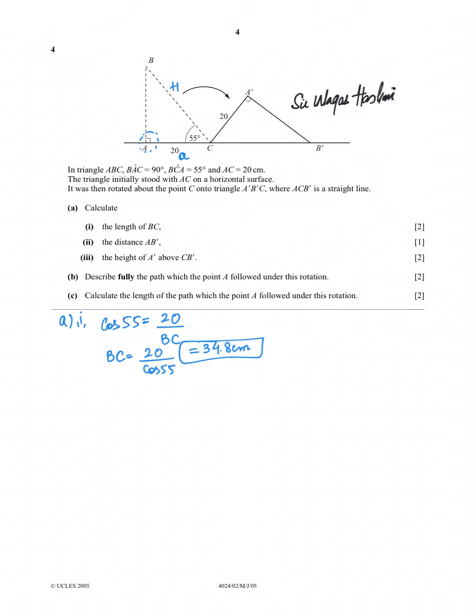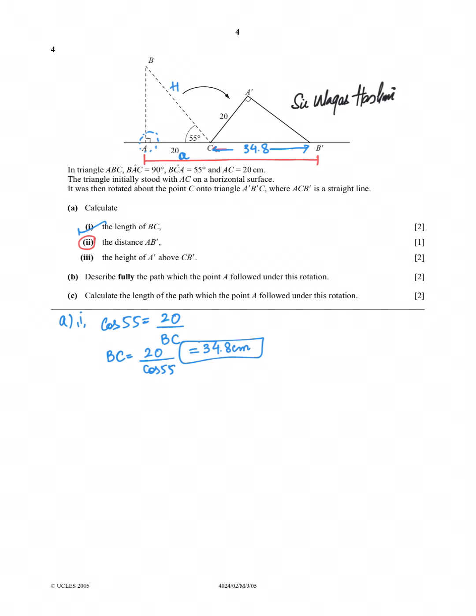After that it says the distance AB dash. So AB dash means from A to the length B dash. This length we need to find out in part B. All right. Now the main point is that the same triangle is rotated in that direction, right? Triangle is not changing. That means the length of BC we have here will be the same as the length of B dash C. You found 34.8, so this length is 34.8, because both triangles are same.